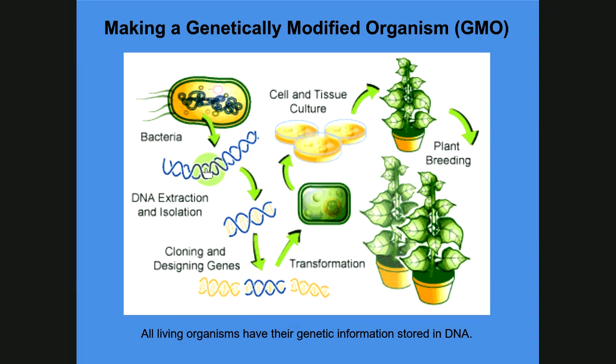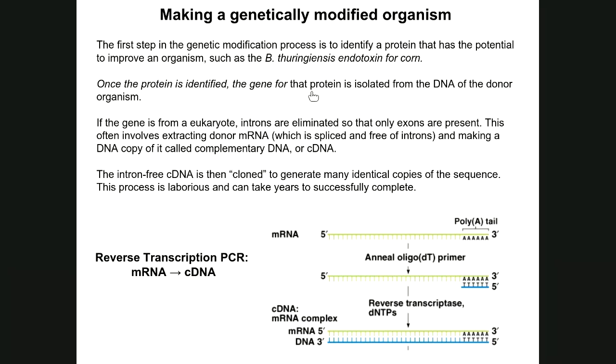Once they identified that region of DNA that formed a gene that coded for that protein endotoxin, the scientists would extract DNA from many bacteria, and then cut out and isolate the gene. So this is where they've taken it up to here. Now, when they do this, on the other end, they already know what other species they want to transform into a GMO. They want to enhance its characteristics, plants being a key source. So this is what it's talking about up to here. Up to this point, the gene that codes for that protein will be isolated.